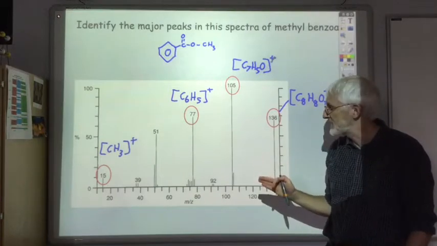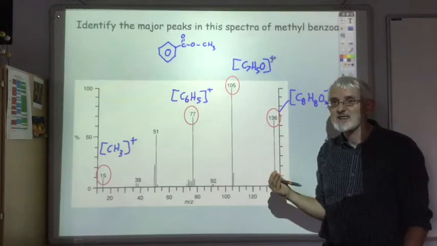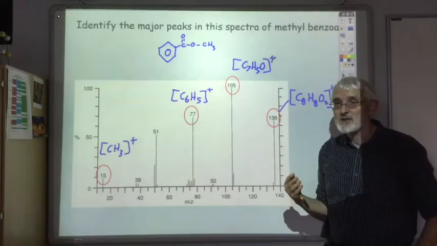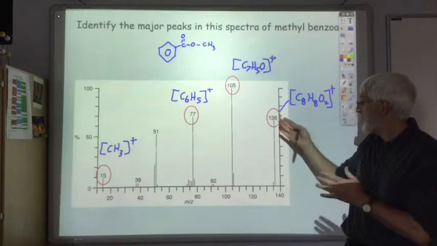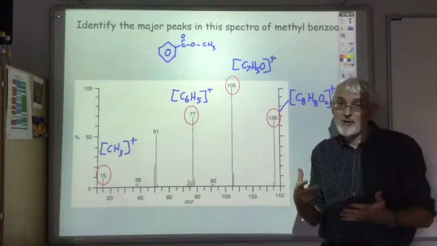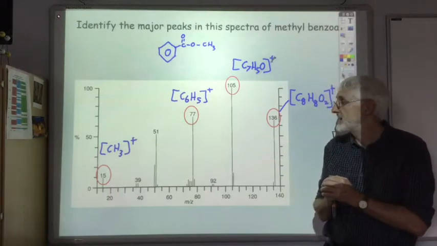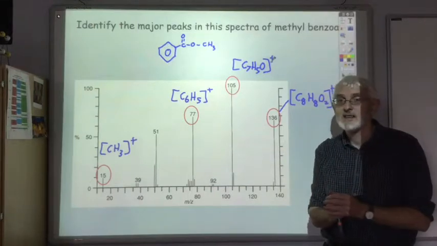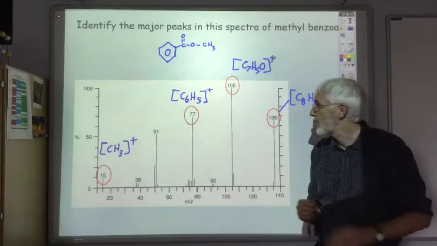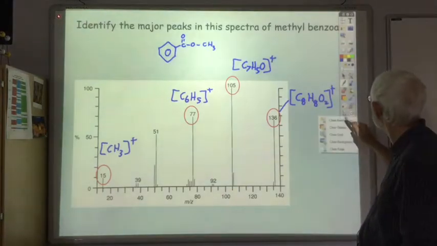Maybe not all the peaks, especially not the very small ones, but you can identify lots of the peaks, and that gives you some information about the structure. You know, from the empirical formula and this, you know the molecular formula, but you don't know what isomer of that molecular formula it is. The fragmentation pattern can assist in deciding what the structure is. So, finish off by showing you a past paper question on mass spectrometry.